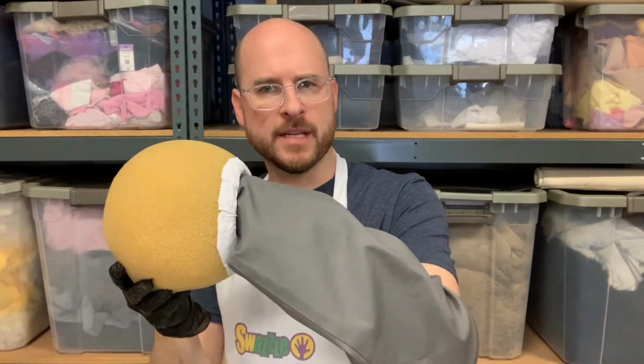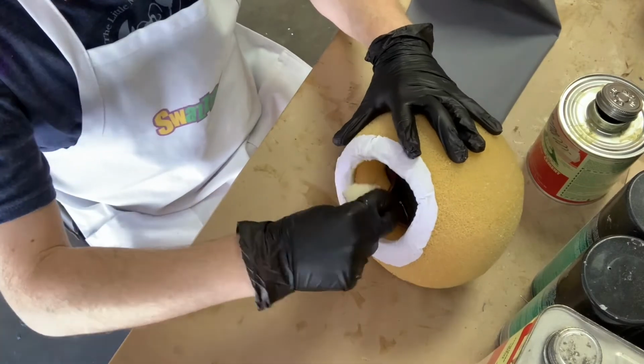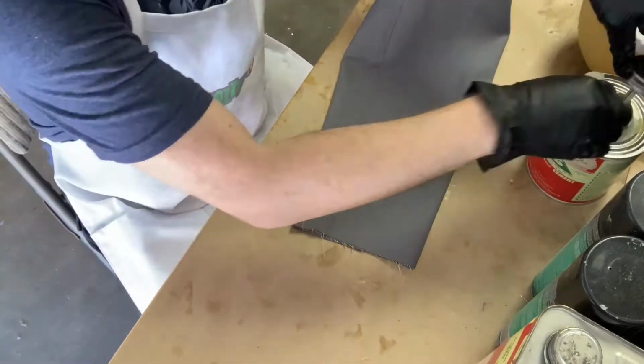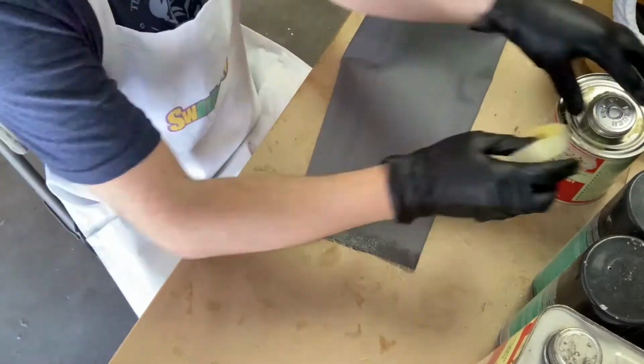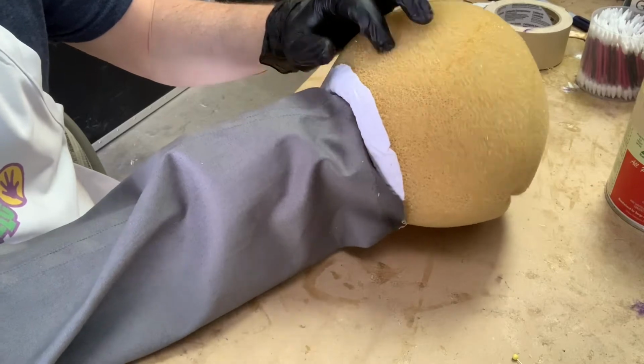Next, glue the top of your neck sleeve to the inside of your puppet's head, just like this. You want to position the seam to the back of the puppet's head.